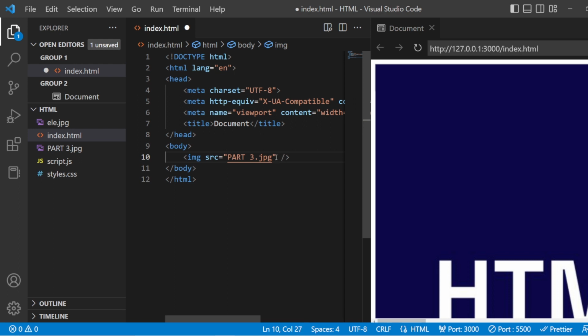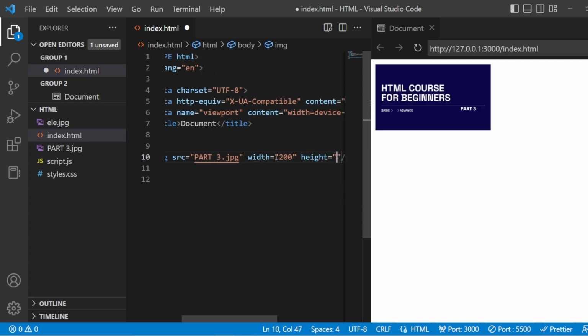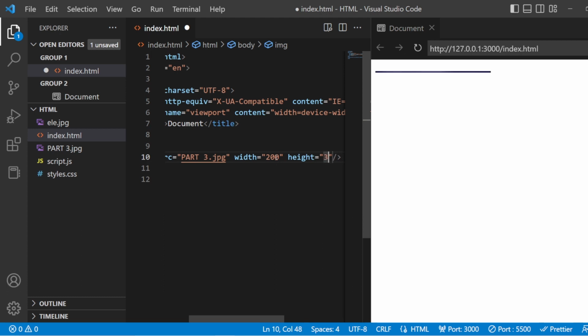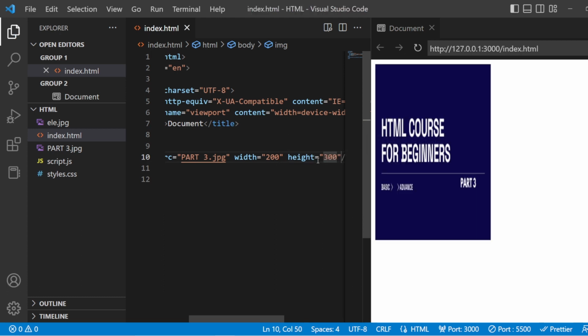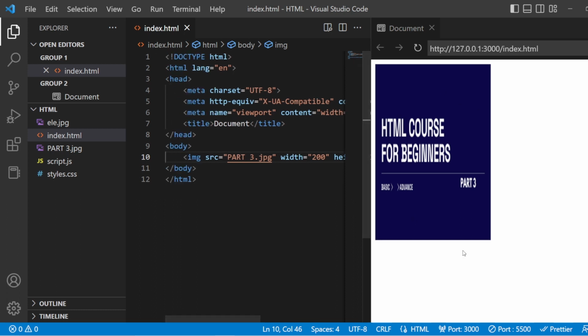Now, when we had used this image for our background, it did not take the width and the height. Let us see whether it is going to take the width now. You can see that the width is being reduced and the height I'll just add as 500, 300. Now you can see how you can control the height and width for your image with the help of the image tag.